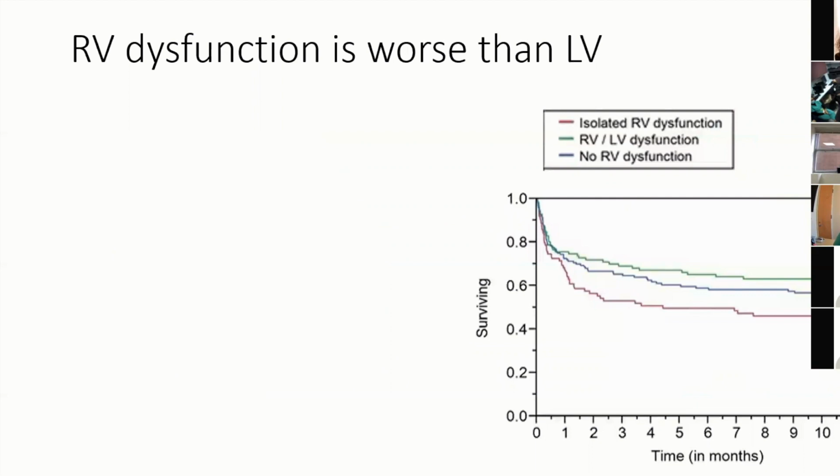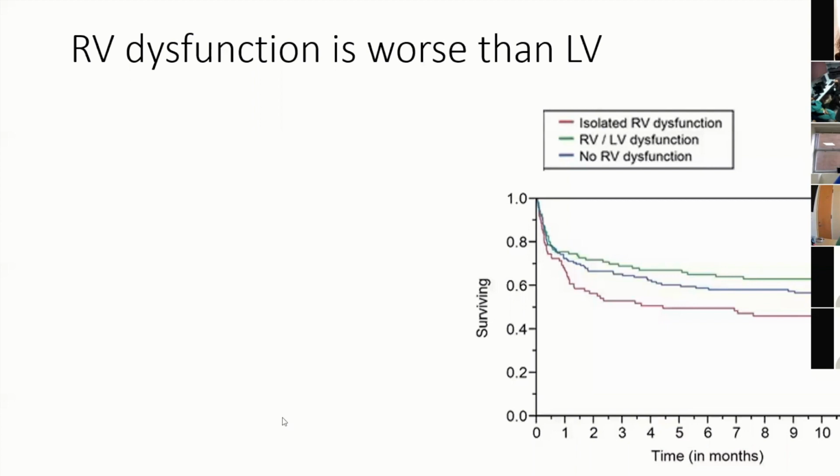When we look at how these patients fared, we found in both studies that RV dysfunction seemed to fare worse than LV dysfunction. If you look here, this is the Mayo Clinic population, and you can see isolated RV dysfunction, the red line on the right of this graph, had much worse survival compared to LV dysfunction or no RV dysfunction. So even having isolated dysfunction seemed worse than having both ventricles being dysfunctional, which is kind of odd. You would think that if both sides of the ventricle are performing poorly, that should be worse. But for some reason, it seemed that RV dysfunction was predictive.